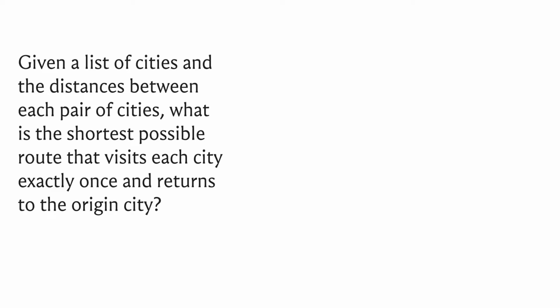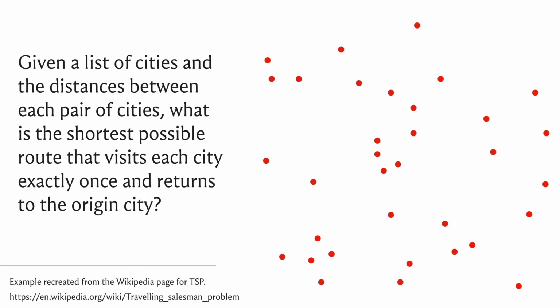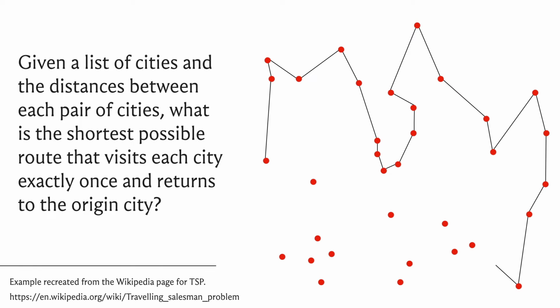So it may be cheaper to go from A to C by going through a detour, unlike what would be intuitive if these were really physical locations in a plane, and let's say that the costs were reflective of their Euclidean distances, as is the case in this example, which is essentially a recreation of the example on the Wikipedia page for this problem. So assuming that the cost between any pair of points is just proportional to the Euclidean distance between them on the plane, then the tour that is being drawn out right now is the optimal one.